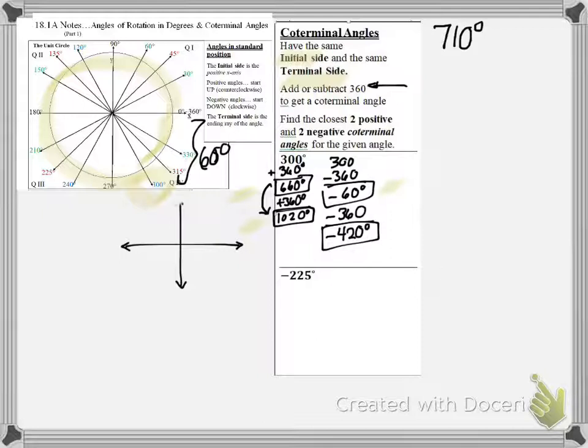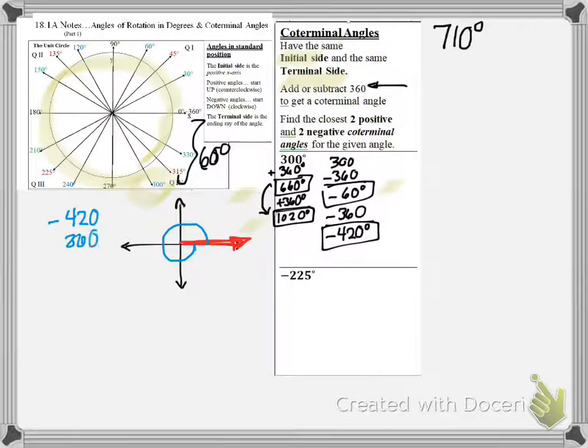Even more negative, go another time around in the negative direction, negative 420 degrees. I'm going to draw 420 degrees for you. I'm going to start here, draw my initial ray. I want an arrow out there. It is negative, so I'm going to go down. And if I go this way, down, and go full circle around, that is 360. So I have negative 420.